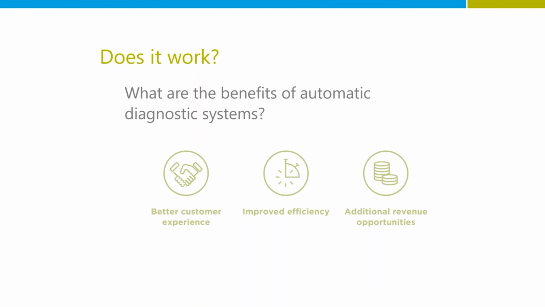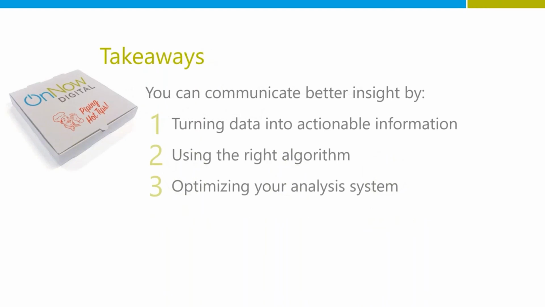Right on, Brett. Really appreciate you guys covering those topics. So here, just very quickly, I'm going to summarize the three things we covered today, three takeaways. How do we turn this data into actual information? How do we use the right algorithm to classify that information? And then what types of systems are we using? Are we using spreadsheets? Are we using something internally that we've built? Are we using an outside tool or product that helps us classify and analyze that data? We're talking about the different ways that we can use that data.